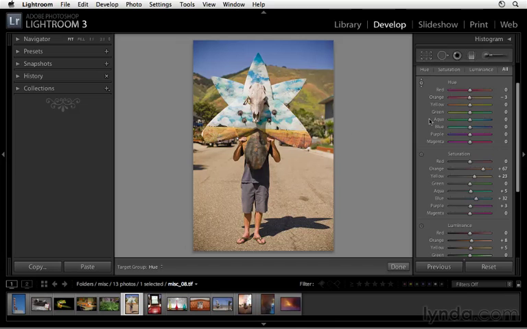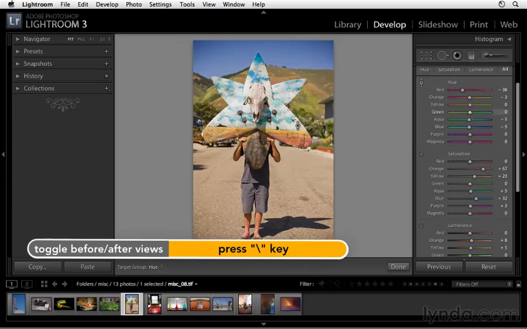I could also shift these reds as well, and this gives me the control to make changes to the reds in the photograph. Those few reds that are there, I'm going to increase them a little bit. We can also work on our blues, and again it's simply clicking and dragging to shift those colors one way or another. Alright, let's take a look at the overall before and after.